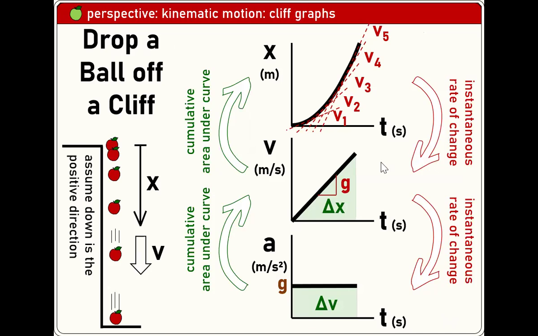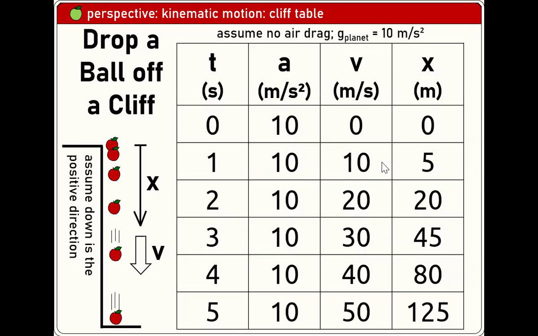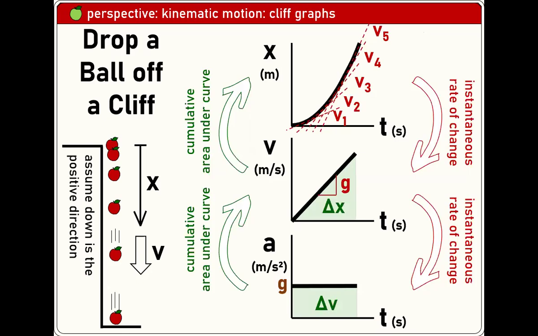You guys see this table and these graphs are the same story, just from different points of view, right? You got more equation based and maybe more graph looking, but the same story. And these graphs are related to each other. So if you know one of these graphs, you can kind of figure out what the other two look like. So go to the edge of a cliff, drop a ball. I usually start with this middle graph here.